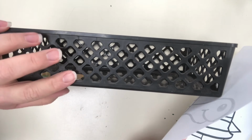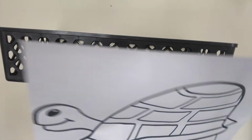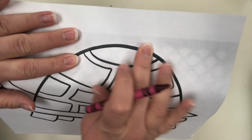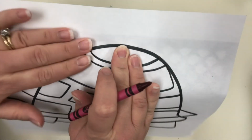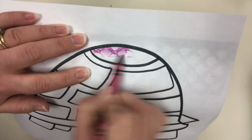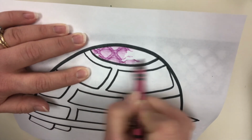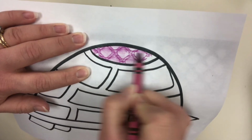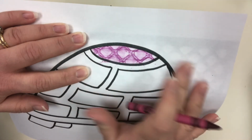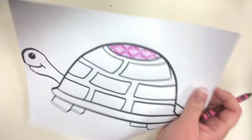You're going to take the part that has the texture. You're going to lay your paper on top of it, kind of feel to make sure that the texture's underneath it. Hold your paper still with one hand, and then rub over it with your crayon. And it's going to pick up whatever texture's underneath it. Okay, I'm going to do another one.